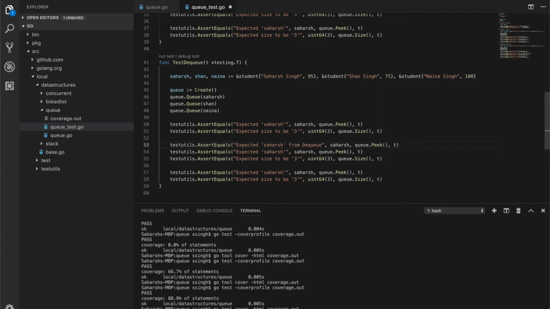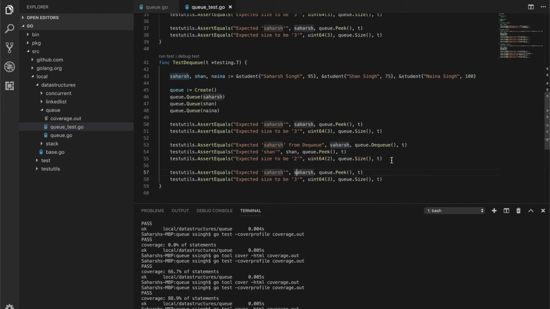So the first time we DQ, we should see Saharsh, right? All right. So let's do DQ here. Great. Now when we peek here, though, we should get back to the second element, which is now Sean. And we should see Sean here. Awesome. And now our size should now go down to 2, right? Because we have DQ'd.